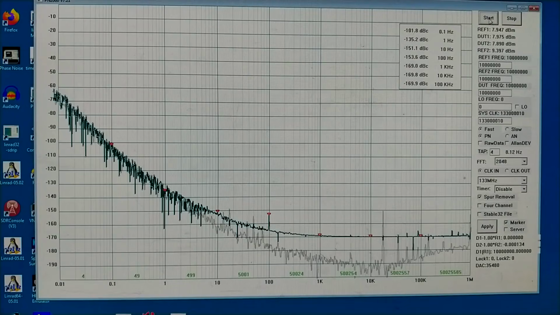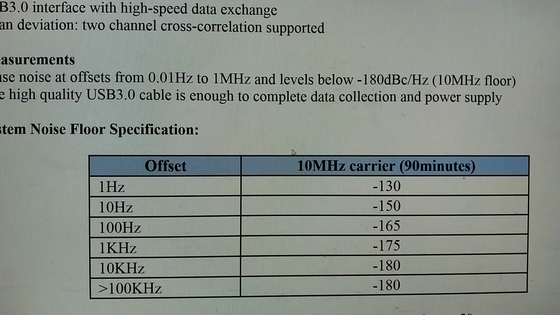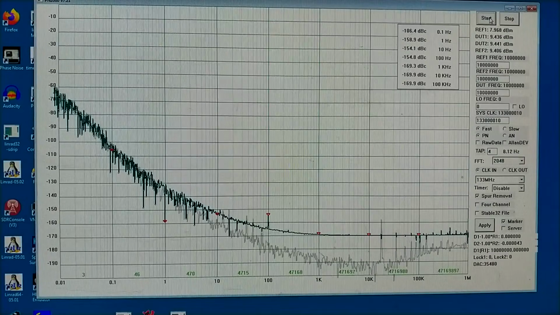And of course the result is a little bit questionable. I don't know exactly how far down I can trust the PN2060. The specification says minus 130, but that's for 90 minutes. I awaited far longer than that. Here is the phase noise at the feedback output. It's also about minus 135 dBc per hertz after about 500 averages, and it has not converged yet. So there is no problem with the amplitude limiter. The problem is with the crystal filter.